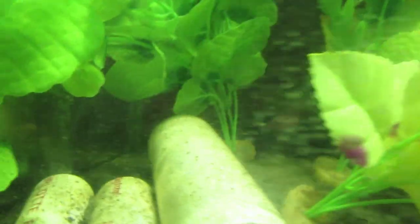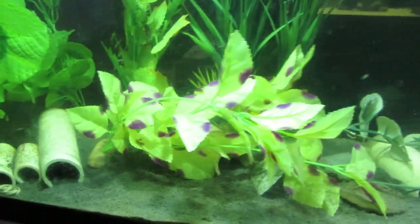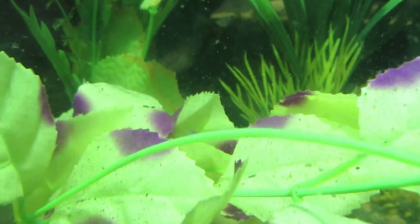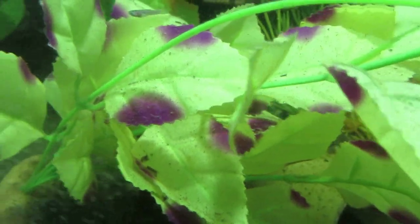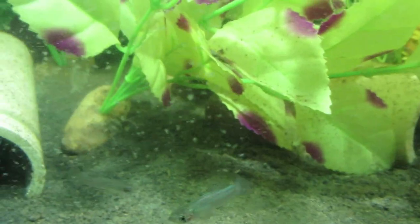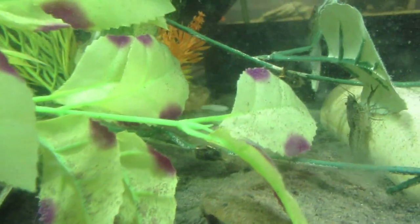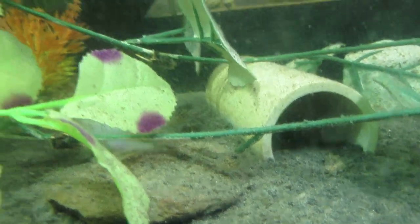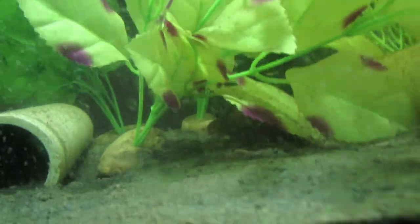But I wanted to show you all the babies since we put the plants in there. Look, there's a crayfish all the way straight up and down in there. You can't really see because it's black in there, but you can see the babies of the mosquito fish. There's tons of them swimming all around in there now. And it's like once we put those plants in the tank, there's the marble crayfish, more babies. Once we put the plants in the tank, the babies just kept coming and kept coming. I'm trying to see if I can find any more.